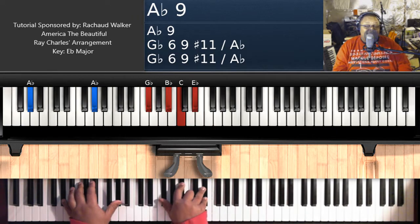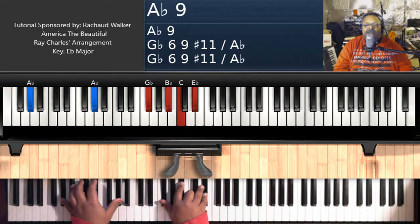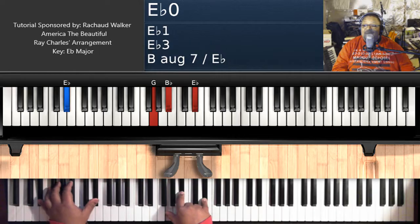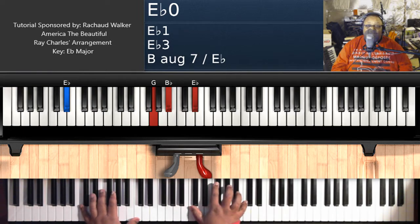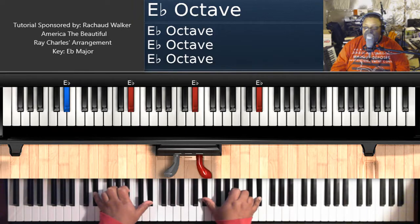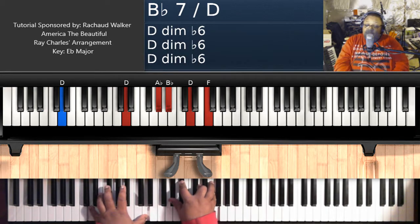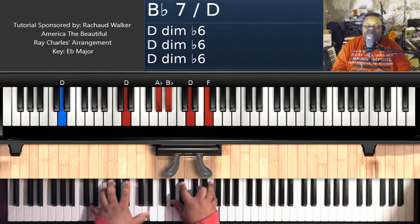When you come out of it for 'and crown,' you want to hit that A flat dominant 9 sound — because remember we're taking it to church, we're churchifying the song. A flat on the left hand, G flat, B flat, C, E flat on the right hand. With 'brother' — that's an E flat major chord: E flat on the left, G, B flat, E flat on the right hand. From — then all these are just octaves: C octave, E flat octave, B flat octave — just single notes. Then you're going to go to a B flat dominant 7 over D: D on the left hand, A flat, B flat, D, F on the right hand.